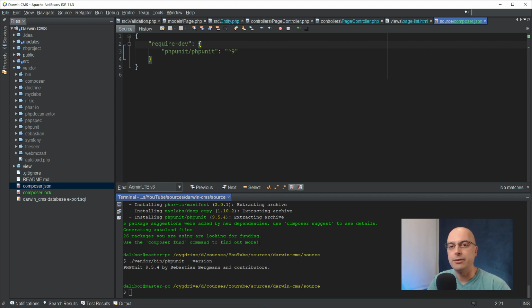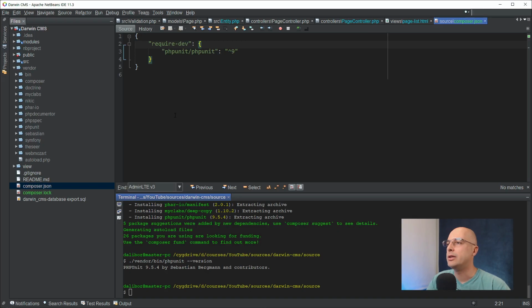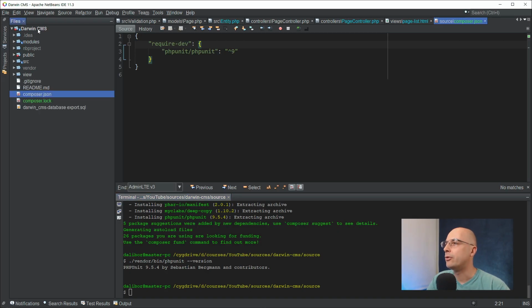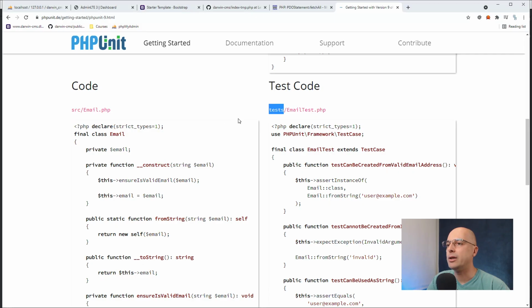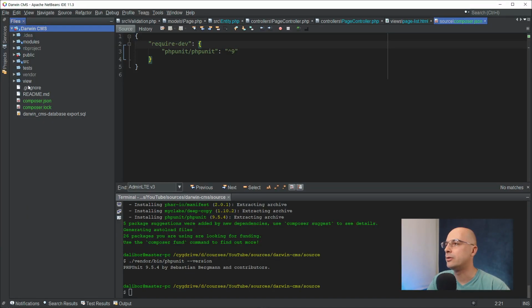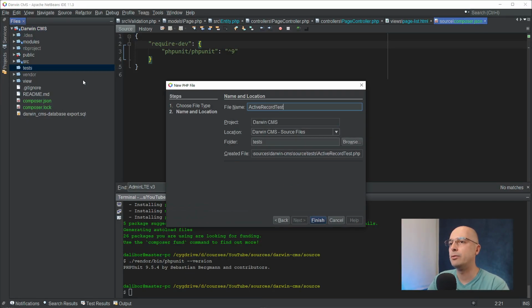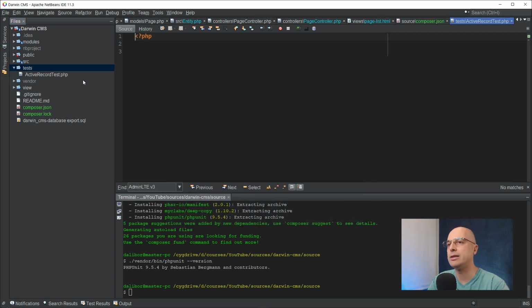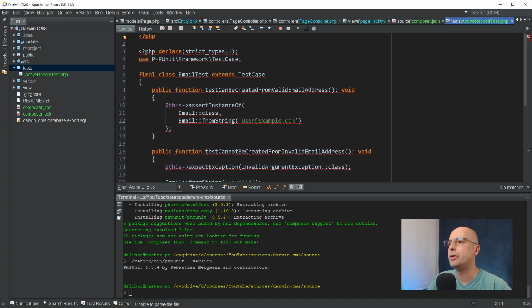So let's make a folder tests as explained here. In the test code, it's easiest to have a folder named tests, right? And inside we can make one test that I have here. We can just copy this content from here into one new file named RecordTest. I believe that all test files have to end with the word Test, and the same for the classes and the methods. They have to end with Test and they have to begin with test.